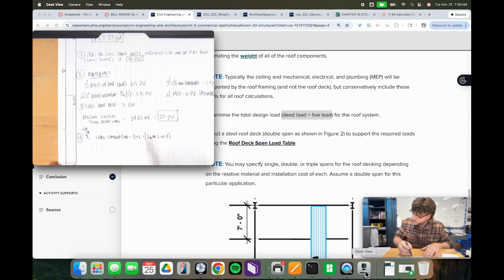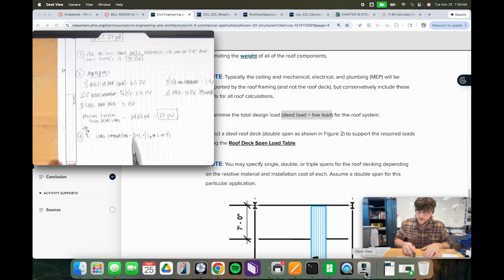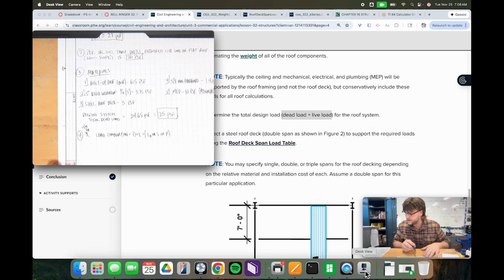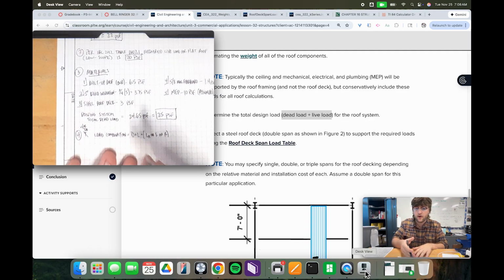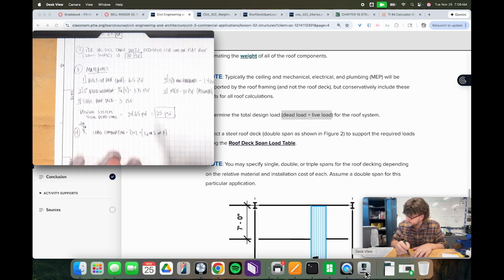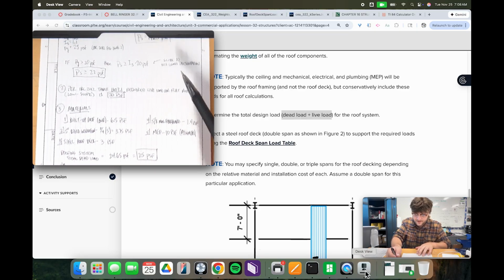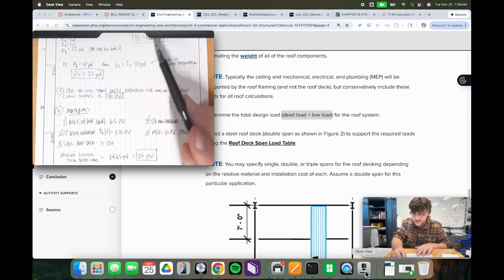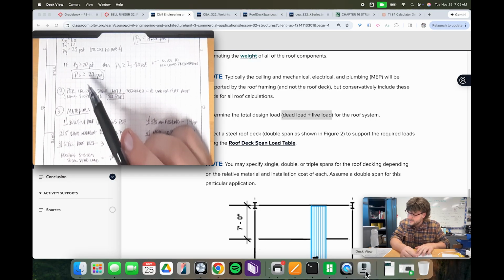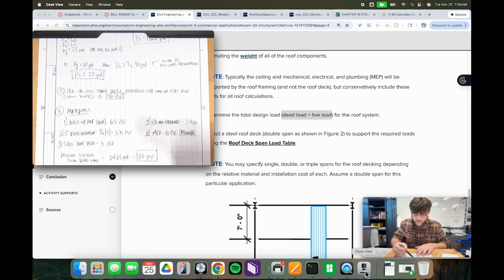So LR, sorry, that's LR. That's the roof live load. And then we have S, which is the snow load, and then R is the rain load. So we get to choose one of these 3 here. Remember, D is the dead load, L is the live load, LR is roof live load, S is snow load, and R is the rain load. So only LR or S or R is required. It's not all of these being required, right? And since S, which is PS up here, was the design snow load of 22, we're going to end up using that. So S is what we're going to plug in to this side here.